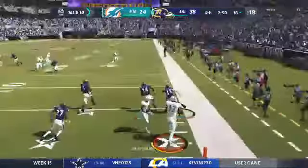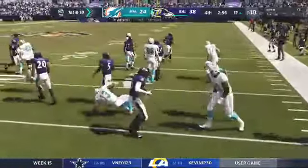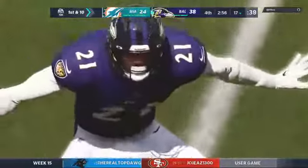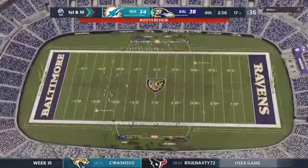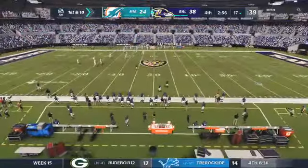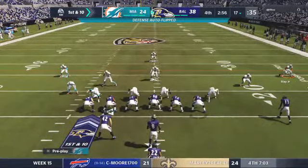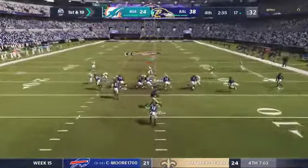And this is intercepted. And that should do it. Picked off inside the 5. And the return goes up to his own 17-yard line. If they had designs of kind of wiggling their way back into this one, that hurts their chances right there. And to put it mildly, look at the lead, look at the deficit, trying to make a play downfield. Everyone seeking to be somewhat the hero. Didn't turn out that way at all, and you're exactly right. It's going to take a lot for them to have a chance to win this one now.